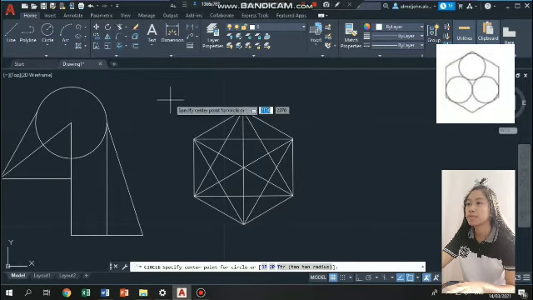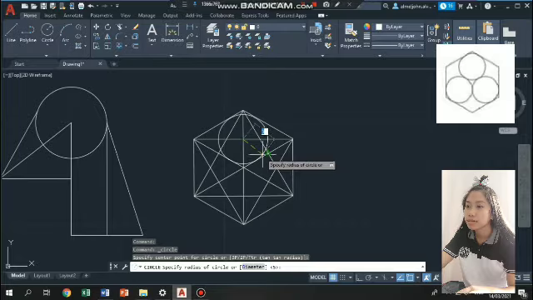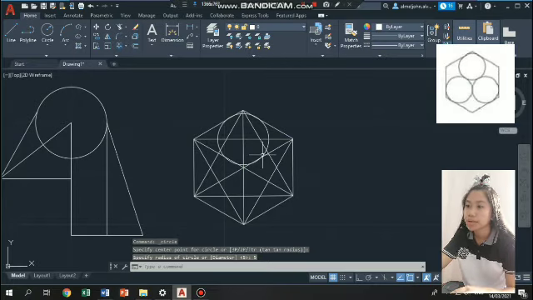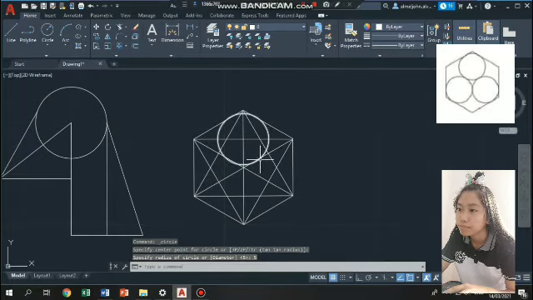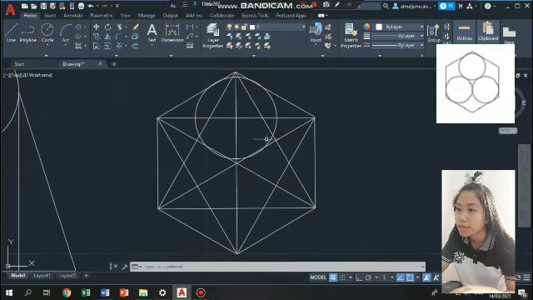So the next one is we will have a circle. We will put it in the center. Then we will have it. So it is 5. But it touches the boundary.